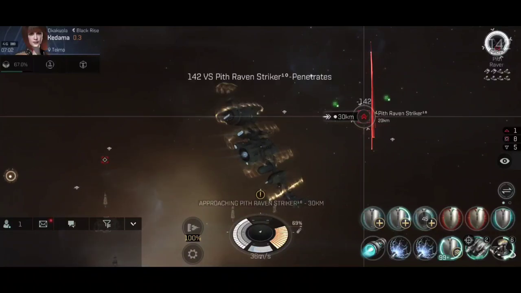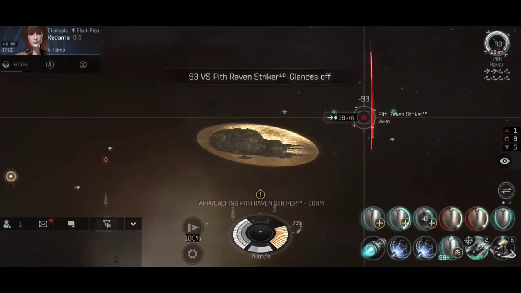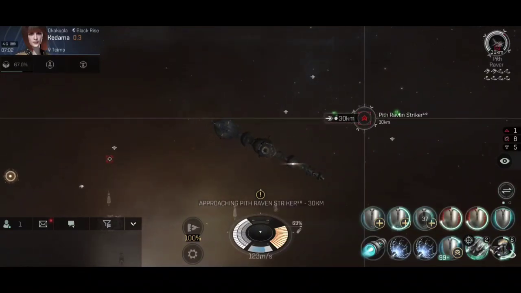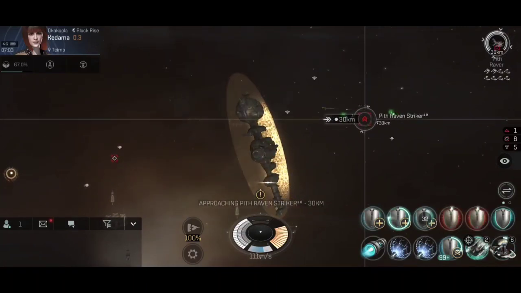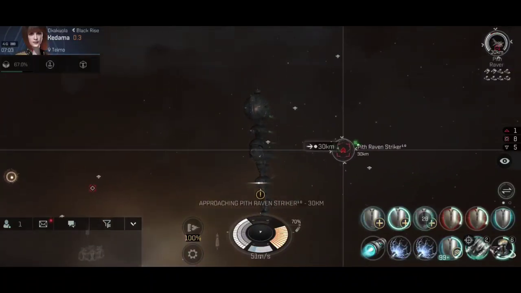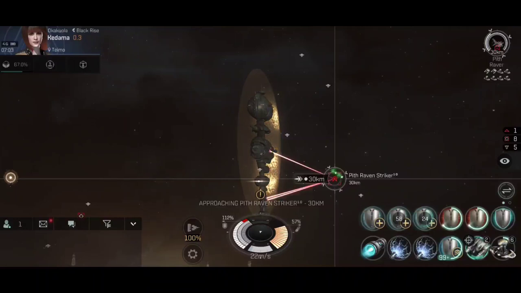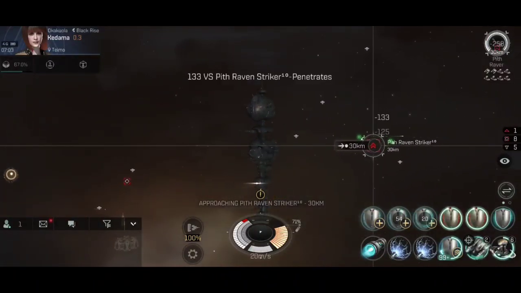Whoa, almost 7,000. So I think that's the maximum damage. It penetrates. Wait, what smashes? 9,000. Okay. 10,000? Oh, of course. That's the shield we are taking.